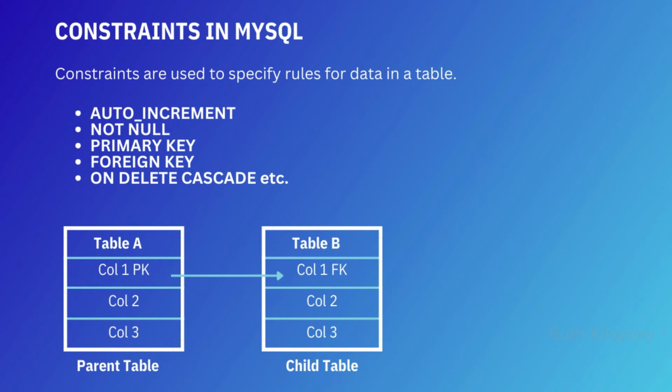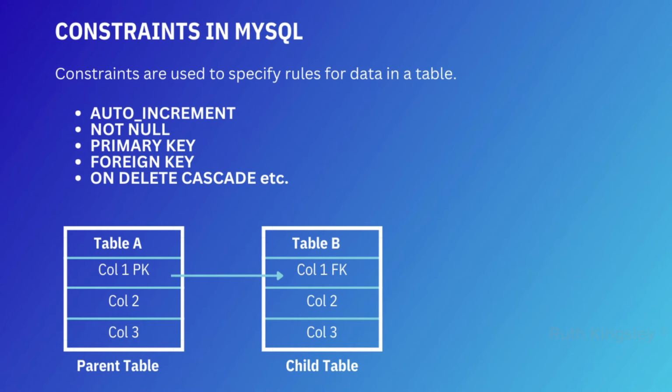So constraints are used to specify rules for certain data on a particular table. Okay, so we're going to use not null. Not null ensures that a particular column does not have any null values. Then primary key is going to uniquely identify a particular row or record in a table. Then foreign key is going to uniquely identify a record or rows in another table. Then for auto increment, it's for a unique set of values, so it's going to increment anytime you input a new record.